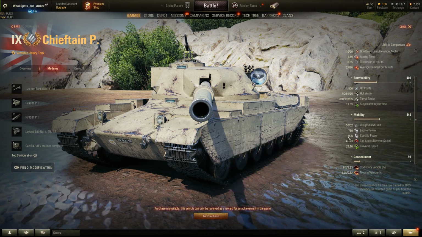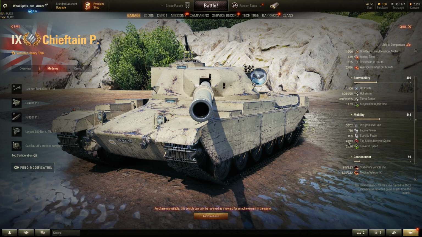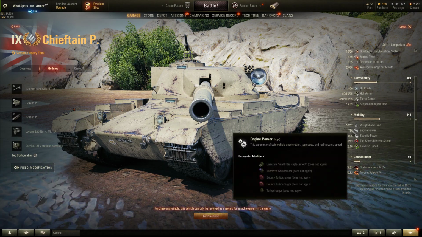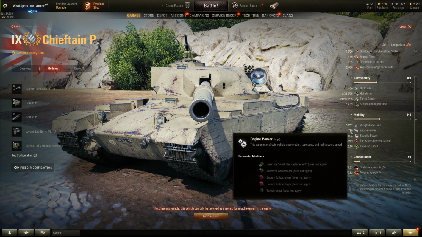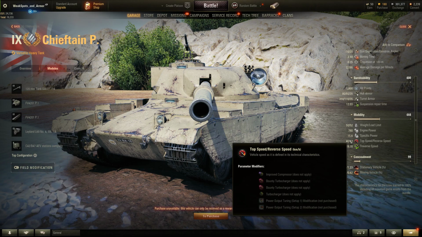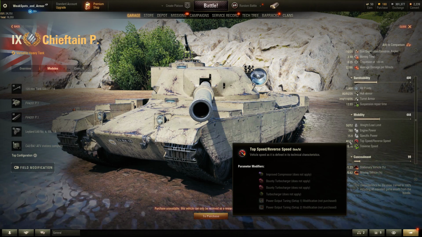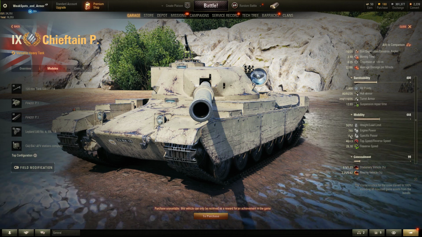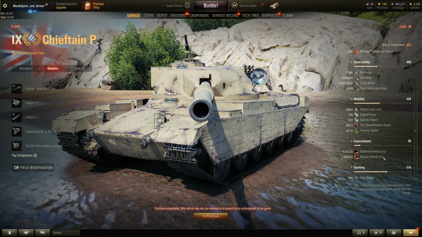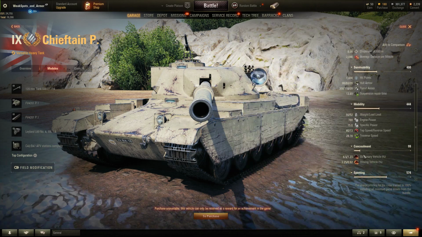This tank weighs 50 tons with 780 horsepower, which means we have a 40 km/h forward speed and reverse speed is 13. The engine will push this tank at 40 km/h all the time, but on soft terrain you will go at 28 km/h forward speed, but this is really good speed. So the camo, obviously heavy tank camo value, view range 390 meters, which is really good.